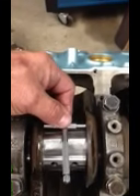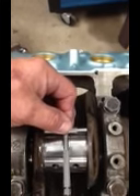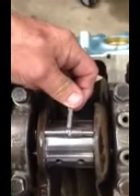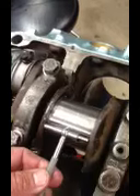There's your snap gauge right there — it fits right there. It's almost impossible for me to do this at the same time, but as you slide this back, you can see it. You don't want it to stay in there. I can't show you easily, but you get the idea — it's tight right there, you don't want it to go. And then you see it's just jumped out, but I'm not gonna mess up that little snap gauge.